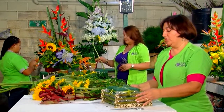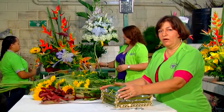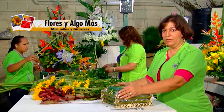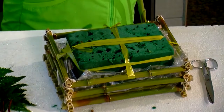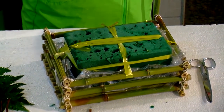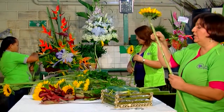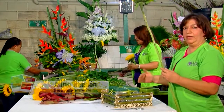We're going to make another floral arrangement, this one from sunflowers. Our method remains the same, but this time we'll use a bamboo vase. This one doesn't require much water. The sunflower lasts longer than the calla lily. Here we have the sunflower. We're going to prop it up because the sunflower always tends to droop so that we can't always see its face. Therefore, we place this stick along the length of the stem.